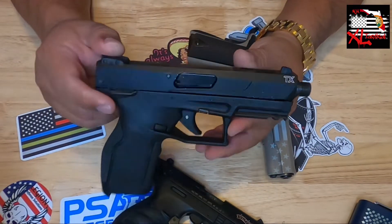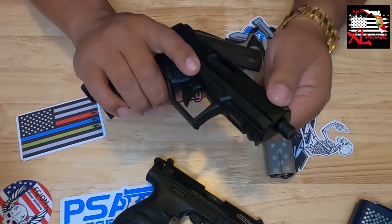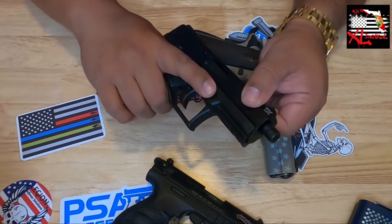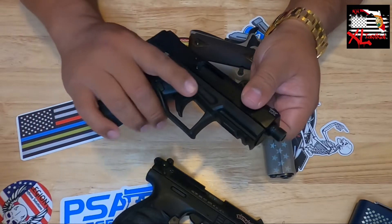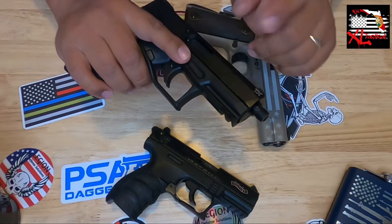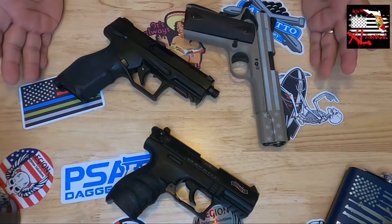Lastly in this group, we have our Taurus TX-22 — this thing is a lead eater. These little suckers eat everything you throw at them. We did have a hiccup at the beginning but that was probably just something out of the factory. No repairs needed — this has been performing flawlessly. Since the last update I'm well over 5,000 rounds, and it's probably time to start ordering some parts just to maintain the longevity of this firearm.